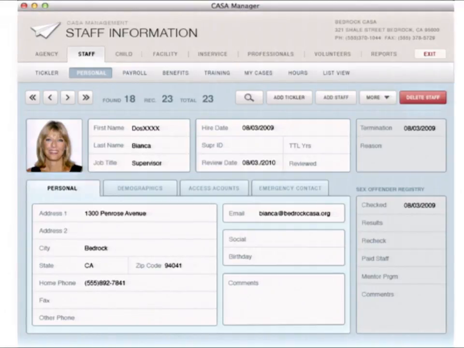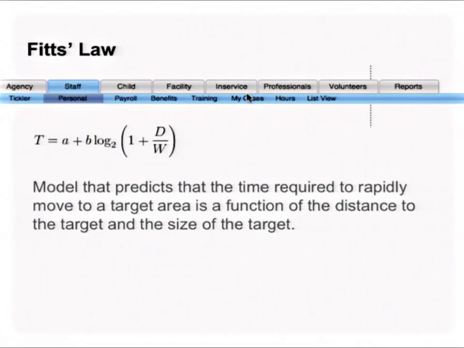And I see a lot of solutions that are really dense, and I know customers ask for that. They want to see all their information all at once. But I want you to understand something really important about that. Fitts's law is a way to describe how you can target something on a screen. And it has to do with the distance from your pointer, and it has to do with the size of the target.